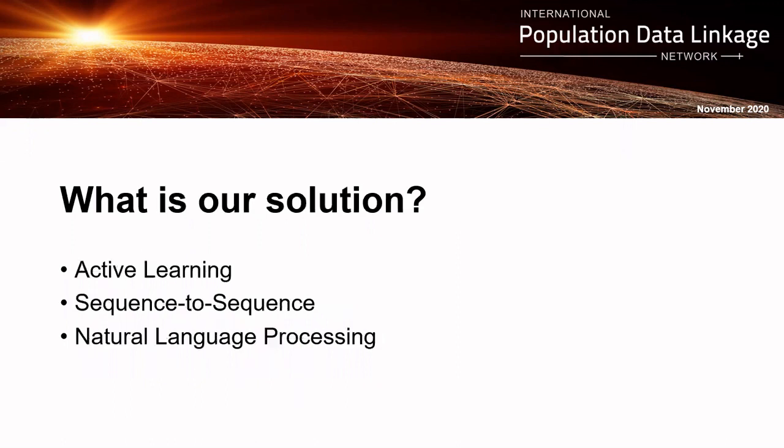So Markup aims to tackle these issues by somewhat automating the process and standardizing it whilst maintaining the high degree of accuracy that's often required. It does this by introducing an active learning model and a sequence-to-sequence model that will analyze the document and predict annotations based on your style of annotation. So it will learn as you annotate and suggest complex annotations to you that include both the span of text to be annotated as well as various labels for that span of text. And Markup also utilizes a variety of other natural language processing techniques to further speed up the process, as I'll show now in the demonstration.